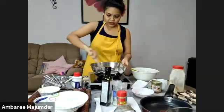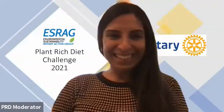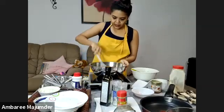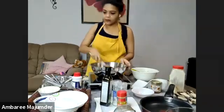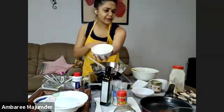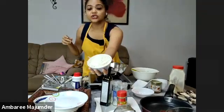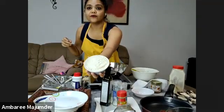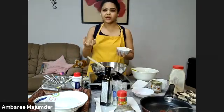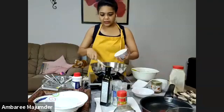So now, I'm just mixing it up. And the last thing that I'm going to be adding is some oat flour. For 1 cup of chickpea, I've added a little bit more than 1 cup because I wanted to just finish that. So just add 1 cup of oat flour. This makes the burgers firmer and easier to handle.